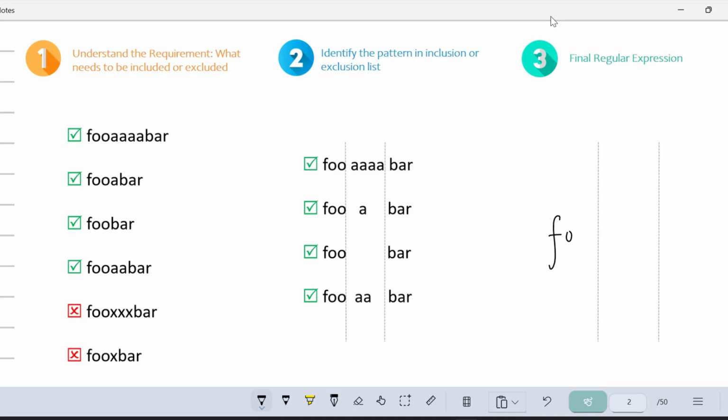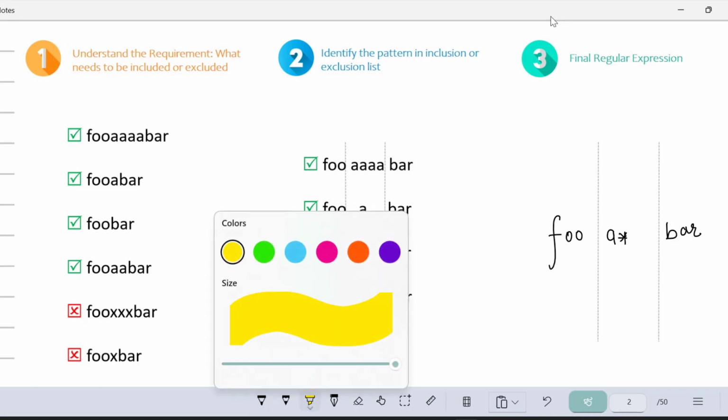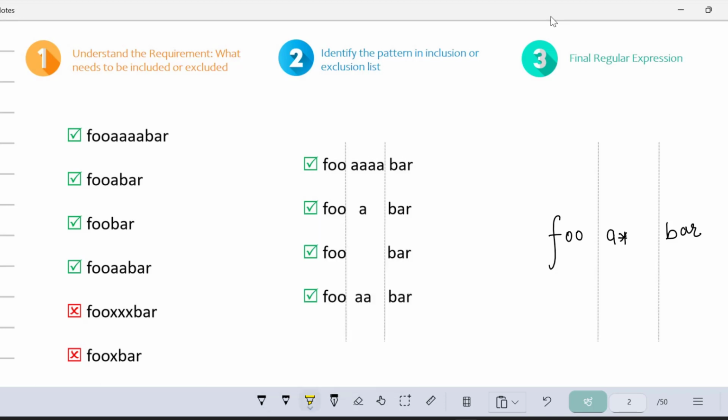So here the final regex would be what? Foo, bar, and any number of A. When it comes with an asterisk, it should be preceded by the character. So I'll say A asterisk. So it says left should be foo, right should be bar. In between there can be zero or more A's. So this is what your asterisk symbol does for you. Yeah, I hope this is clear.